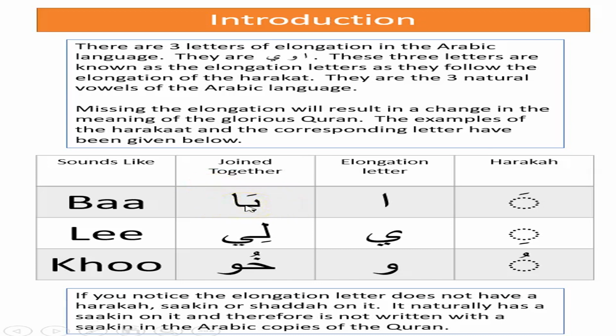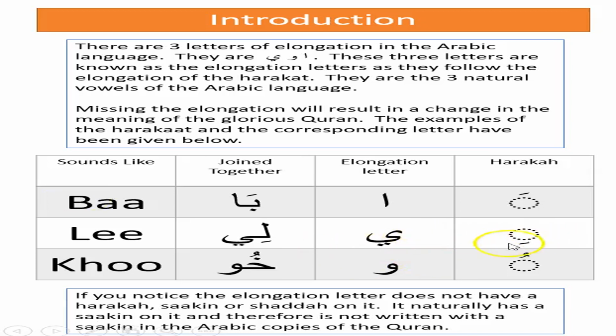Now this natural elongation is actually in every other language. In every other language you have short vowels and long vowels. So in English, for example, when you say read, read is a long vowel, and it will be the same length in Arabic as it is in English. So read, baa. We can see the length of this is exactly the same. So this is very, very easy to learn once you know which harakah corresponds to which med letter.